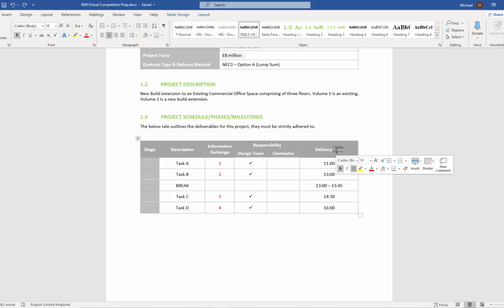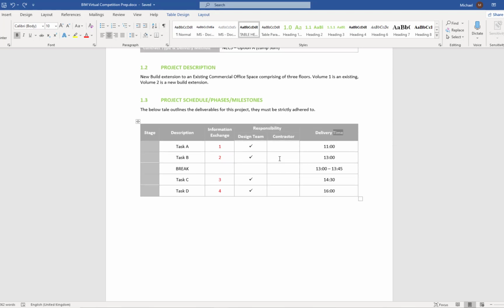This is just a one-day task, so it would just be time, it's all going to happen on the same day. If it was a national competition or a European competition, then that happens over multiple days, so therefore we would need to see the date as well as the time within here. So what that's trying to explain to you is that task A, that you've seen in the instructions document, delivery time would be due by 11 AM. So if you're starting the task at 9 AM, then that should be fully uploaded and you complete task A by 11 AM, and so on for task B, etc.